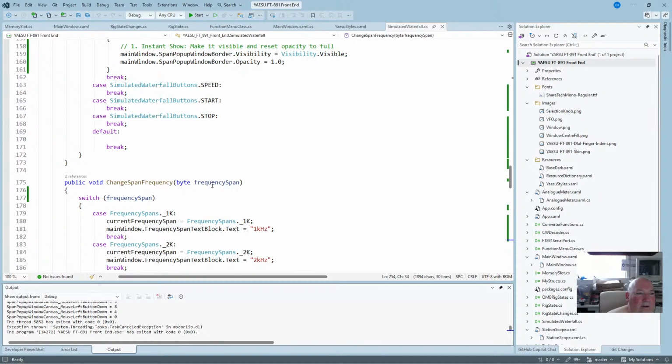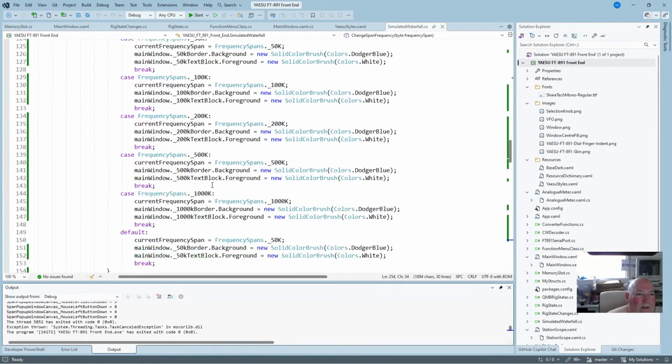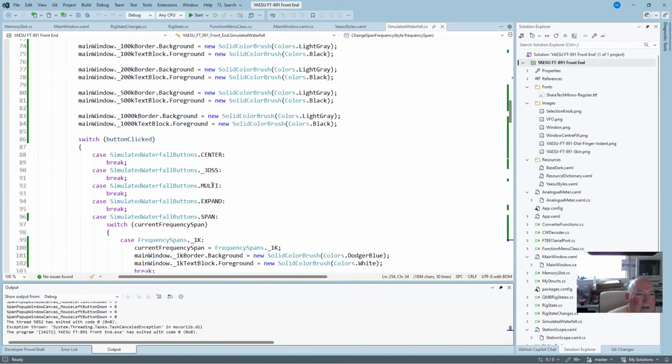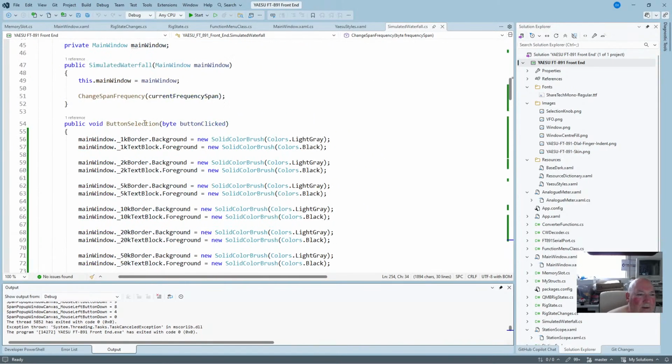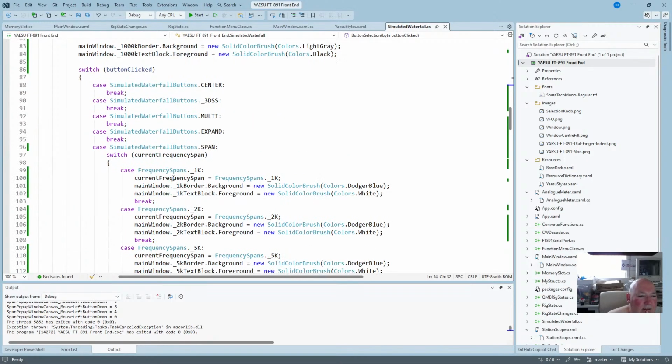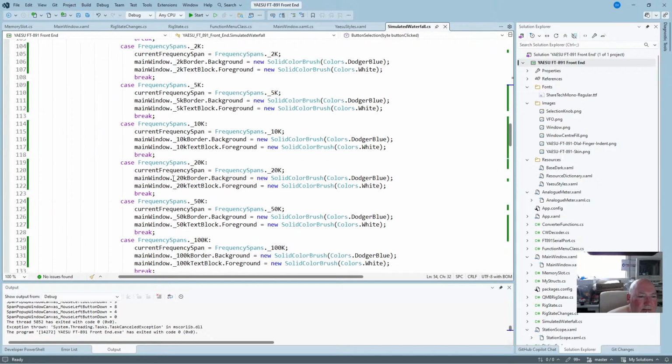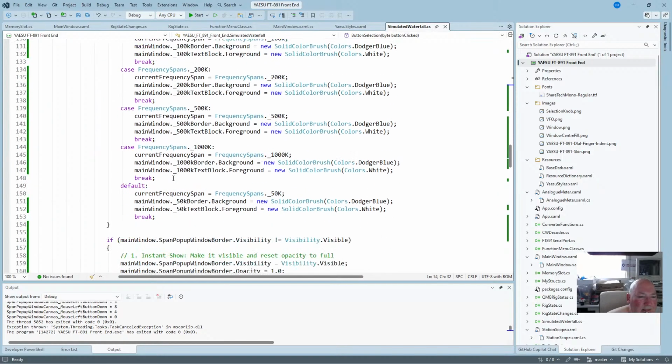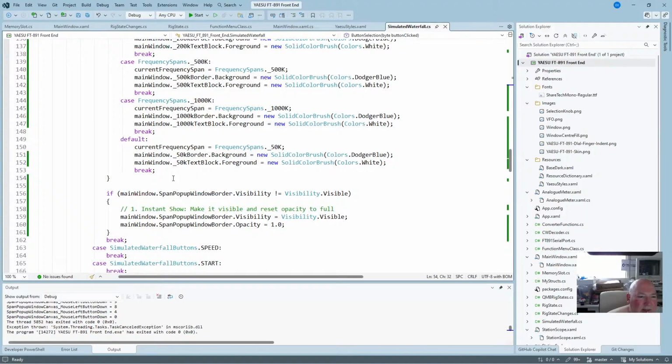Change the span frequency. So you've got your button selection, which is selecting. So were we ever actually changing it, or wait until we come back?